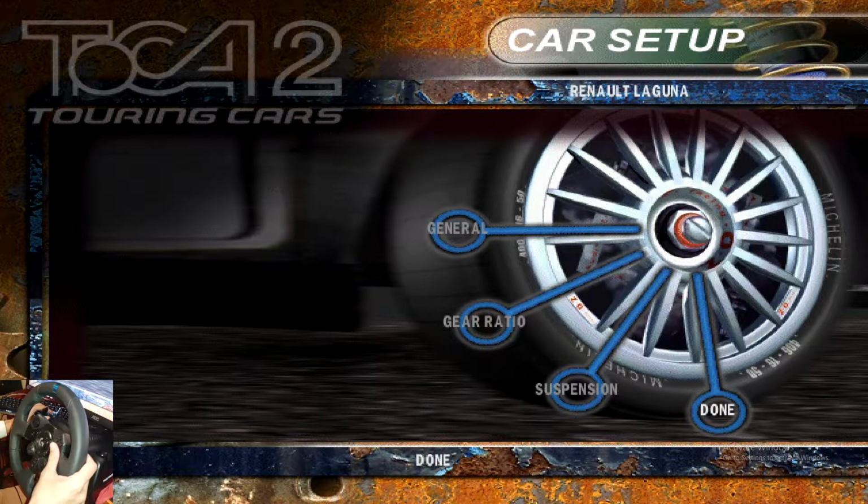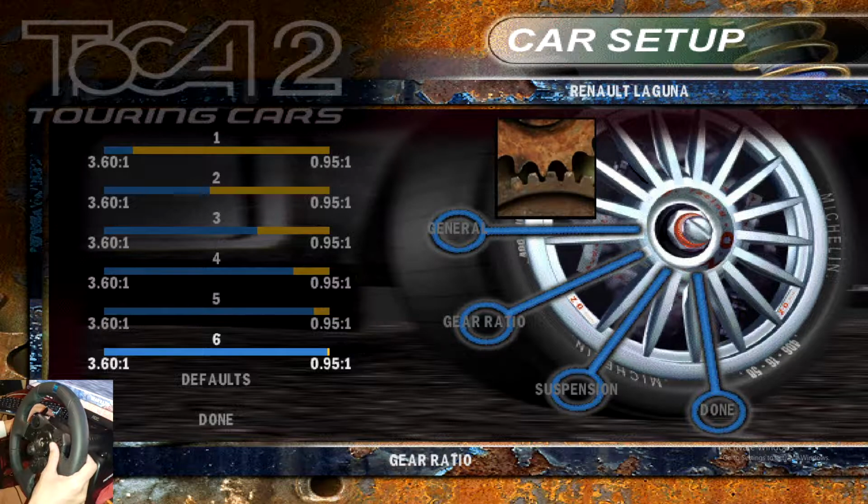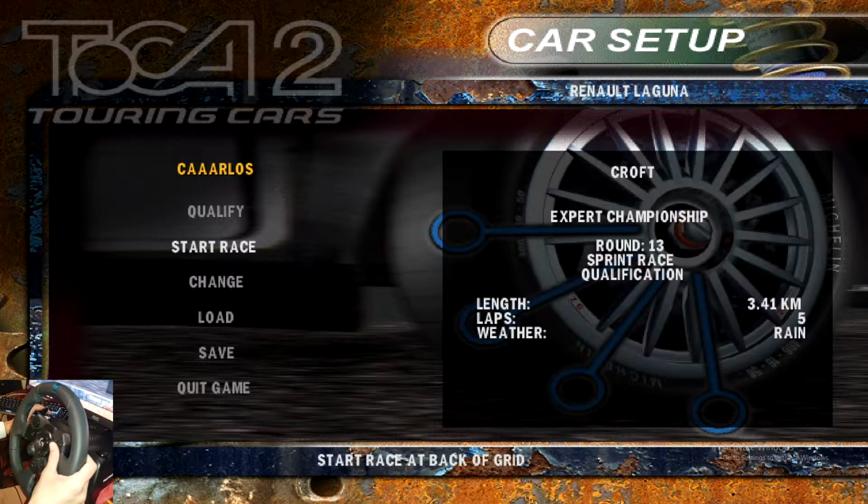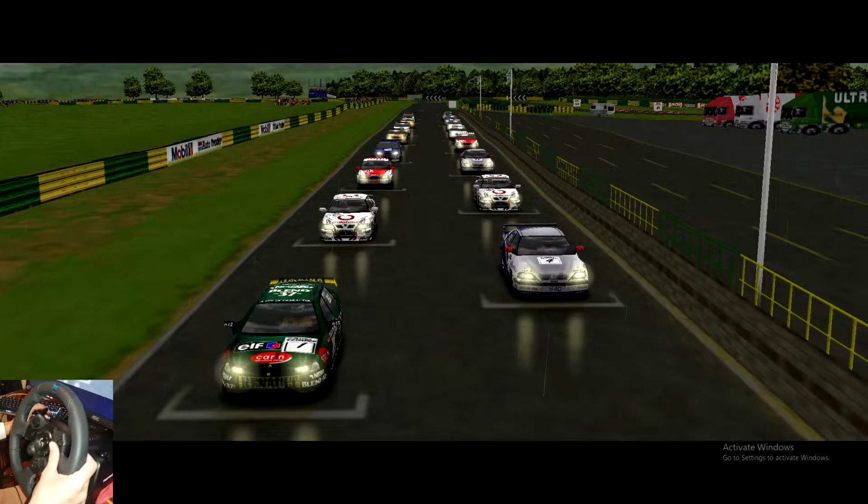Hello guys, welcome to this new video. Here we are racing in Croft and we need to have a bit of a longer gear ratio to have some top speed. The drivers are ready then for the start of the sprint race, so let's join them down on the grid.